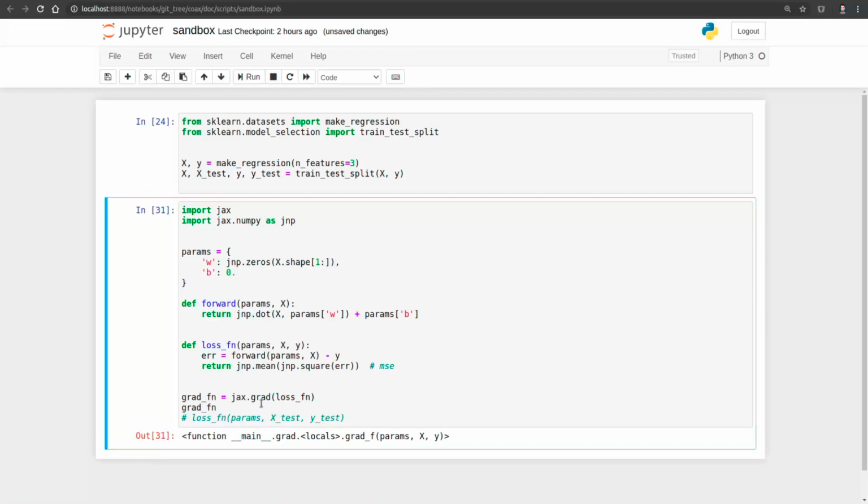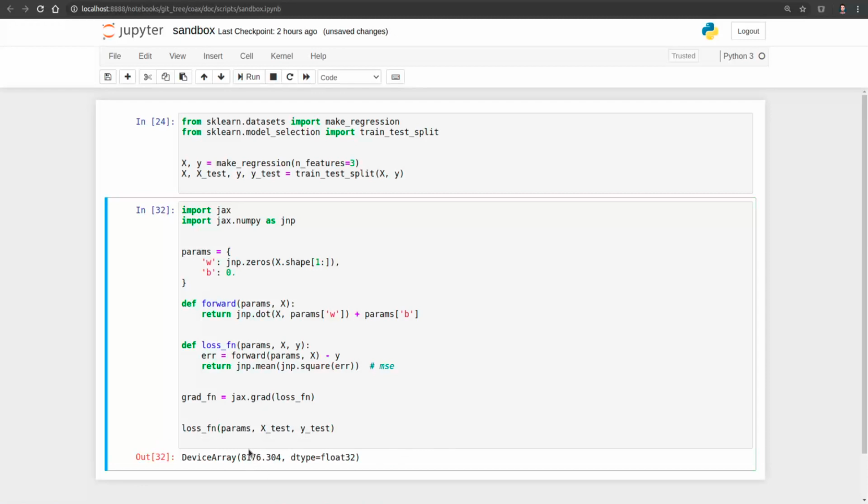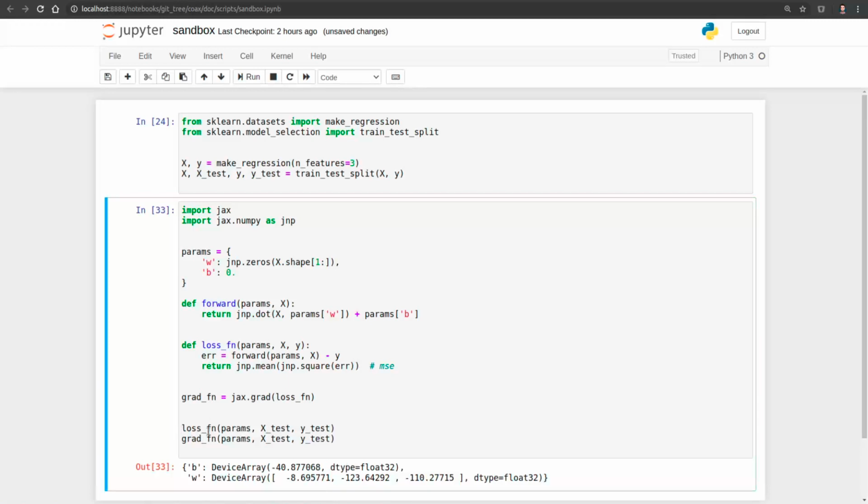Well, it's just a function, so not that much to see, but it takes the derivative with respect to the first argument of this loss function. So it takes the derivative with respect to params. If we look at this loss function, what it returns is just a straight up float, so there's nothing special about that. But if we take the gradient, then of course the structure that we expect to get in return, if you think about it for a second, has to be the same structure as the parameters themselves. It lives in the same space as the parameters. And indeed, that's exactly what we see. So the structure here is that we've got those intercepts, the bias, and the weights.